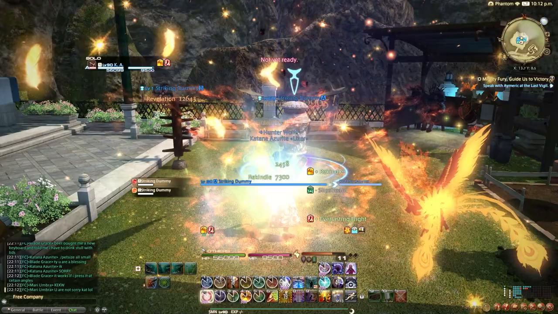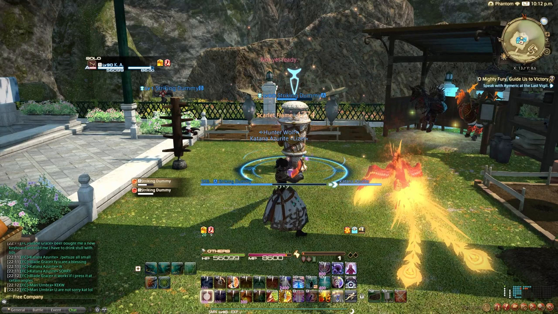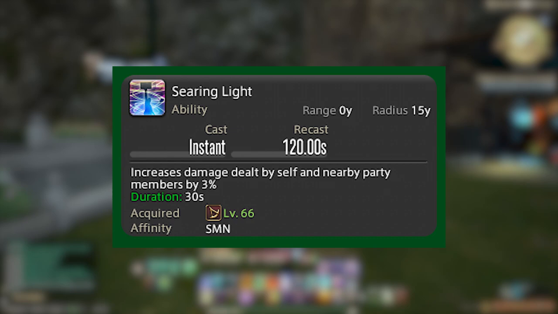Finally, let's cover Summoner's utility, starting with Searing Light. Searing Light is our 2-minute raid buff that provides the Summoner and the party with 3% more damage for 30 seconds. Make sure to be lining this up with your party's raid buffs.